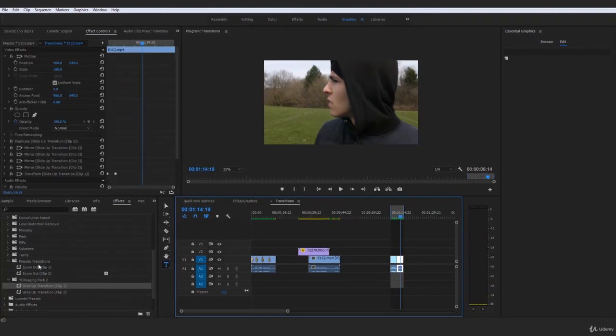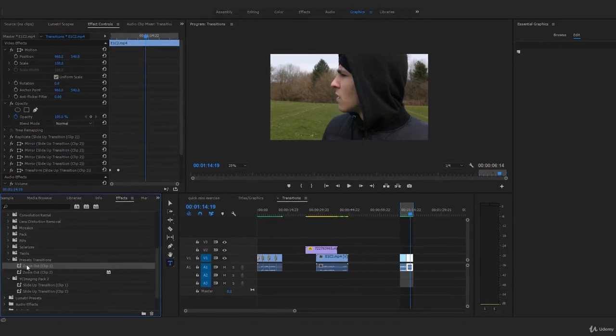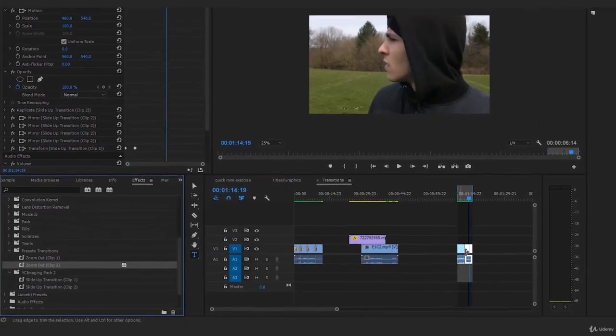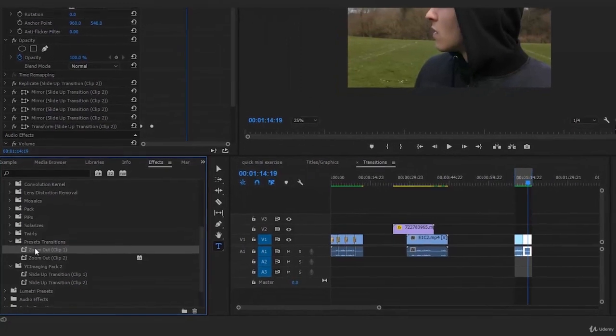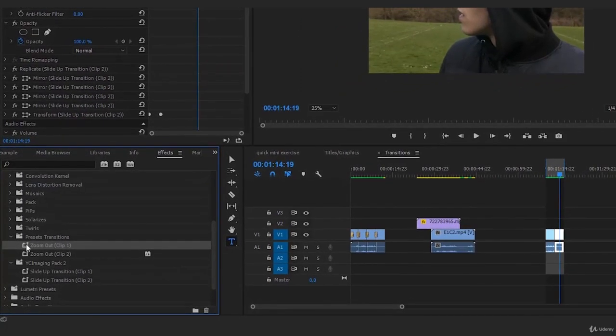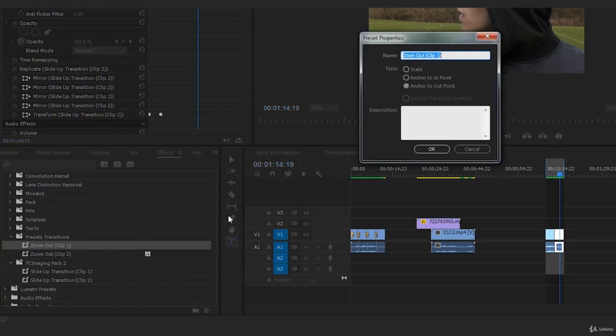Also, not all plugin transitions are going to come in this format where they give you one preset for clip 1 and one preset for clip 2. If there is another way of doing it, instead of having two, which is the pretty obvious way, if you double click it, they will have written that in the description here. At least that goes for the vast majority of plugin transition manufacturers. They're not trying to leave you in the dark, don't worry.